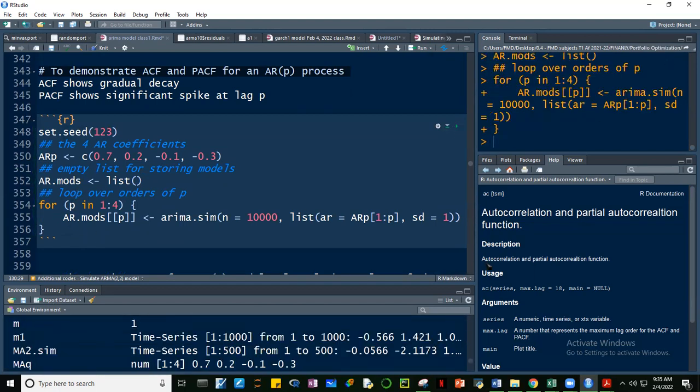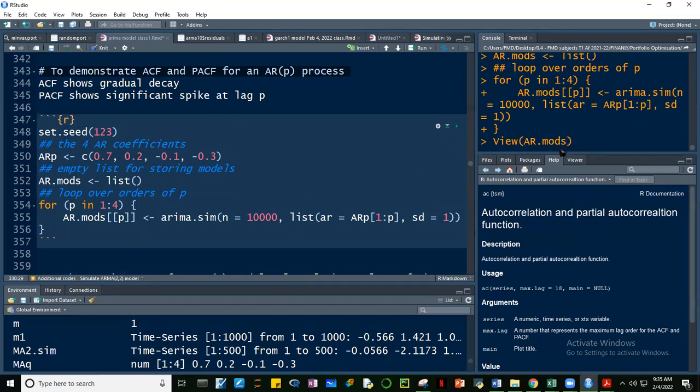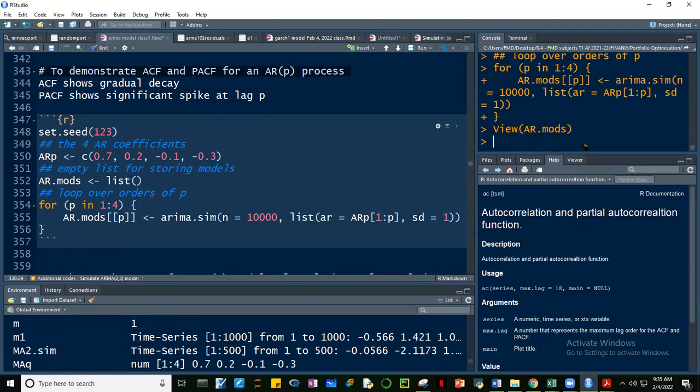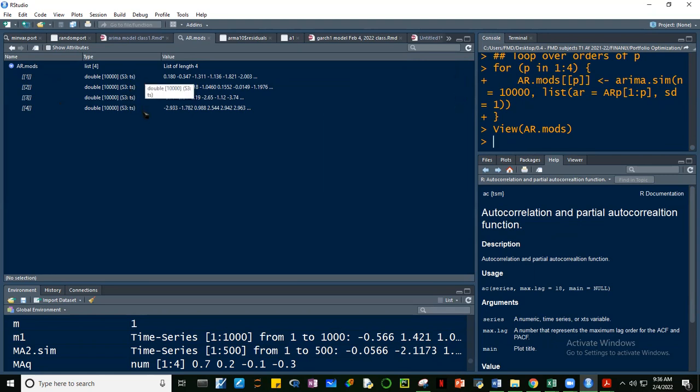So if we run this, mag-generate siya ng list. Tingnan nyo, asa na si ARP. I-view natin, AR mods pala ito. View AR.mods. Let's see what it contains. Okay, it's a list consisting of 1, 2, 3, 4, apat na time series objects.